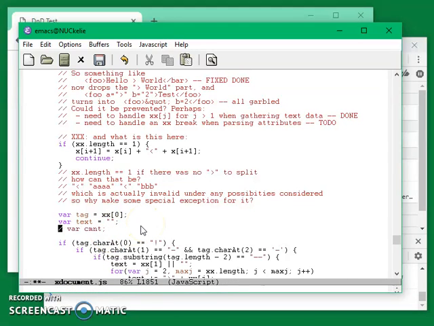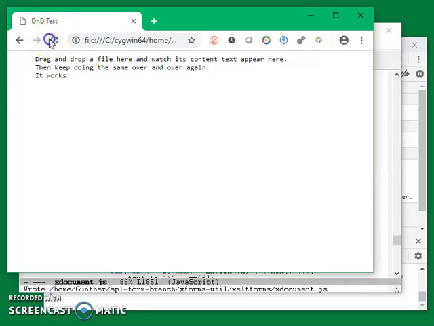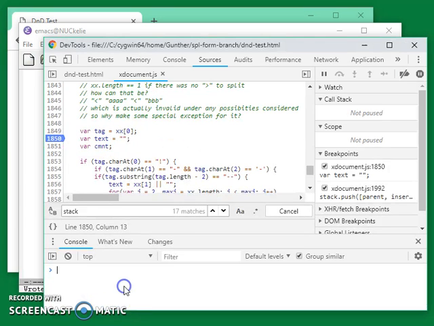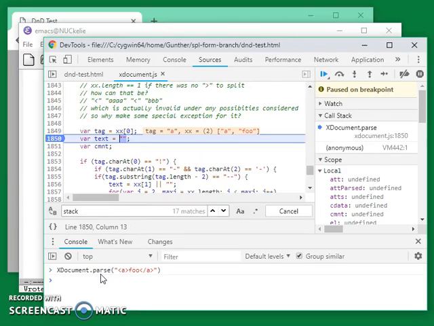Okay, so I'm uncommenting it, and I have to reload this particular test. It doesn't matter what it is trying to do, it's just reloaded this JavaScript file. So now I am going to run this test again. I'm going to stop here.